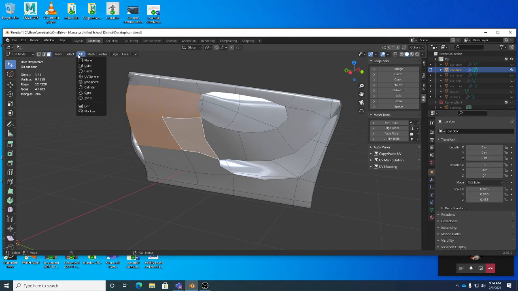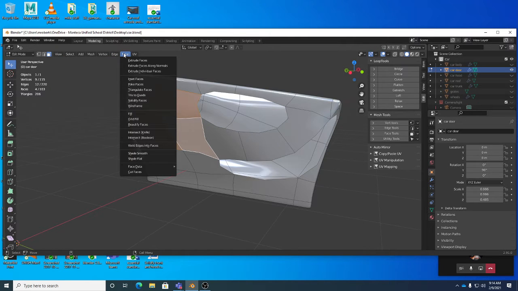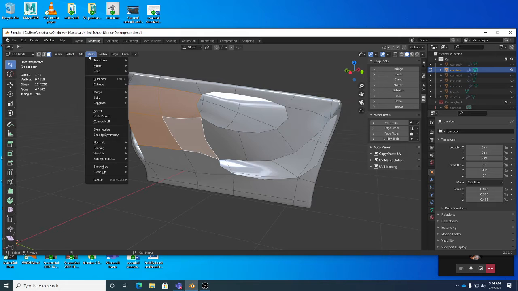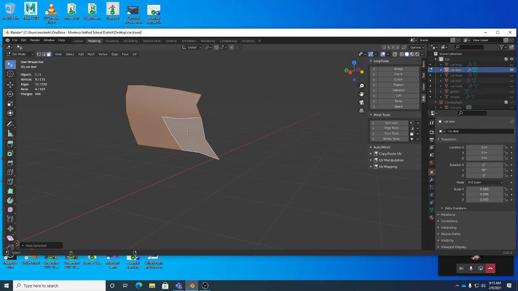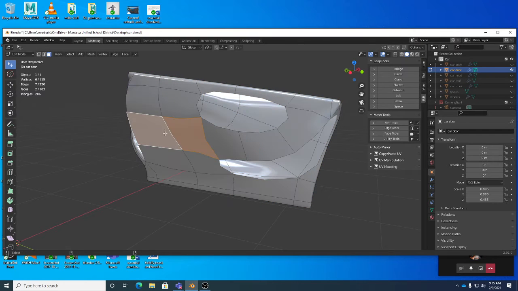remember, we had that option that we saw a minute ago with hide and show. You'll see it in the mesh menu now, right? So at object level, it's going to be in the object menu. When you're actually in, say, face mode, if you go to the mesh menu, you'll see show hide there. And you'll see it's the same quick keys, and it's just specifically set up to be what you want. So if I was to, say, do Shift-H, right, you see how it only shows those. Alt-H will bring everything back, right? And Control-H will just hide.